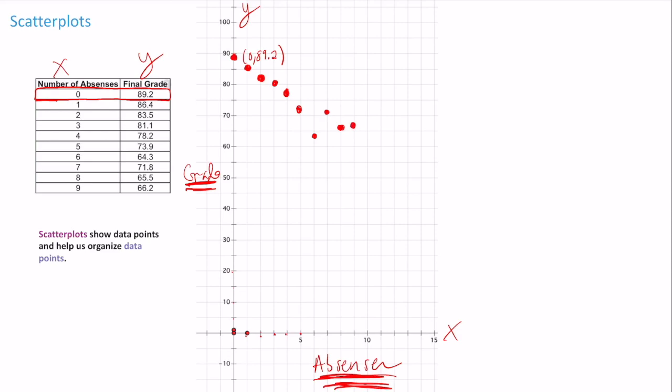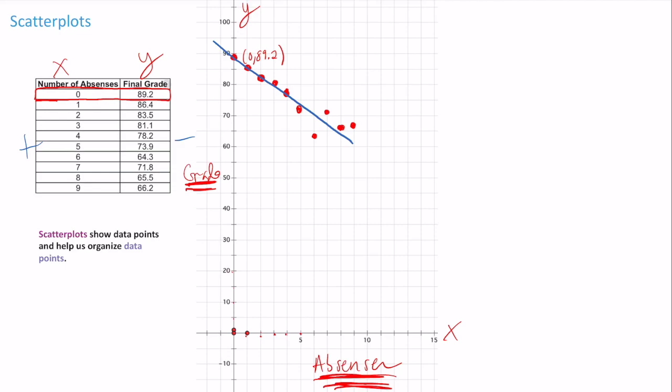Okay, so we plotted all of our points, and one of the things we want to point out right away is that it's not a perfect line, right? The data in general kind of goes this way, but there's not a perfect line. The reason this is important is that in real life, there generally isn't a perfect line. We generally have certain things where there's clearly a relationship. And in this case, we can see there is some sort of connection between the number of absences and the final grade. As the number of absences goes up, your final grade goes down. There's definitely a correlation or connection between them, but it's not exactly perfect.